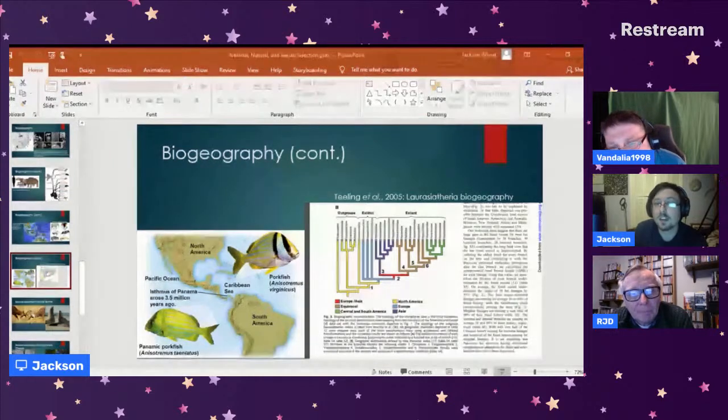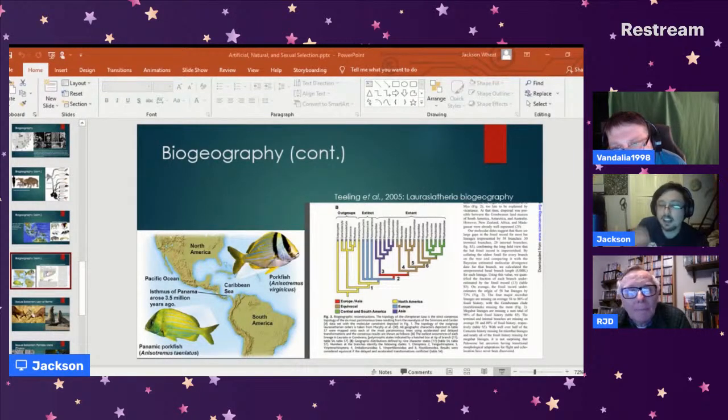Whereas on the right here we have the Laurasiatheres. This really neat picture connects the phylogeny with the biogeography, which I wish some research I was doing recently for a paper for school had done. As you can see, the more basally derived branches are all in yellow. So all the Laurasiatheres, or rather all their orders, originated in North America. You have Eulipotyphla, which are the shrews, moles, hedgehogs, those guys. And then you have artiodactyls, the even-hoofed mammals, perissodactyls, the odd-hoofed mammals, carnivorans, the dogs and cats, and pholidotans, the pangolins. So all their orders originated in North America, as well as bats.